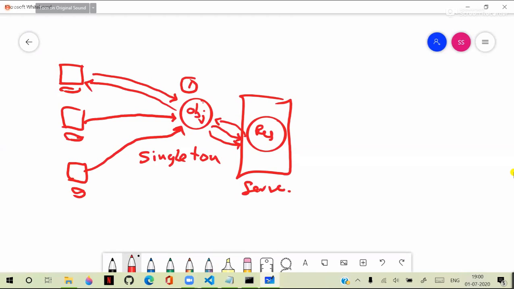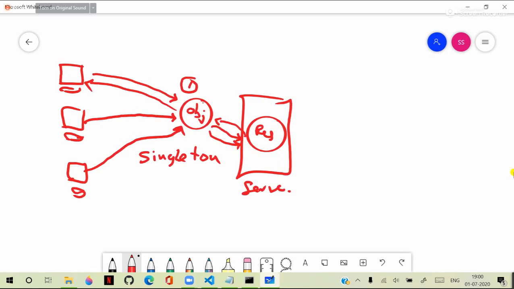So database connection, that means you say the same database will be used by all the people, the same table will be used by all the people. That means you are giving the same connection to everyone. Seriously?